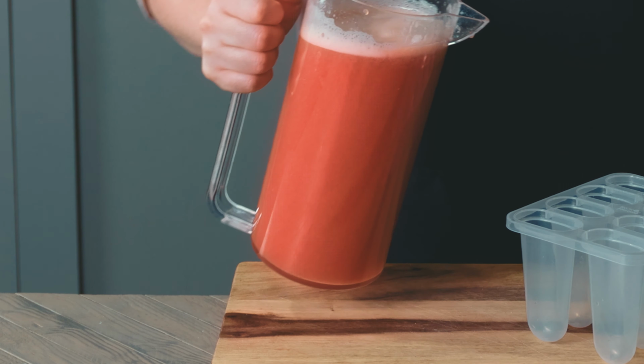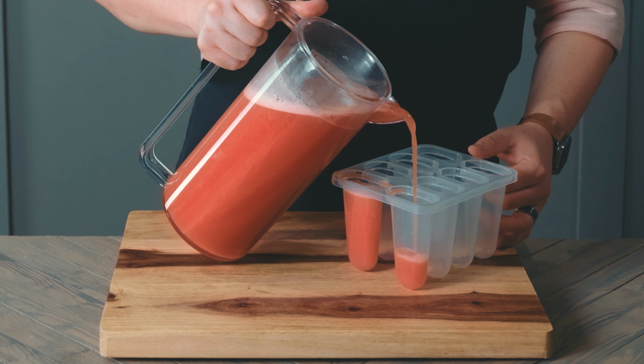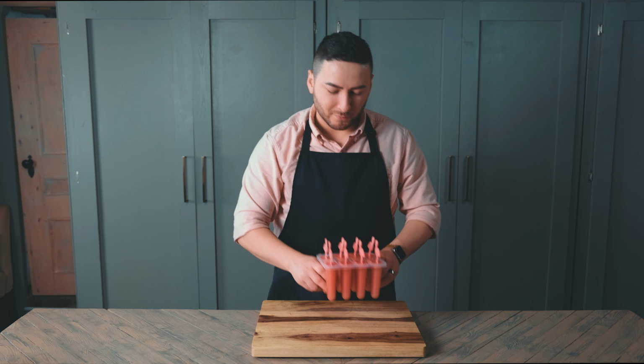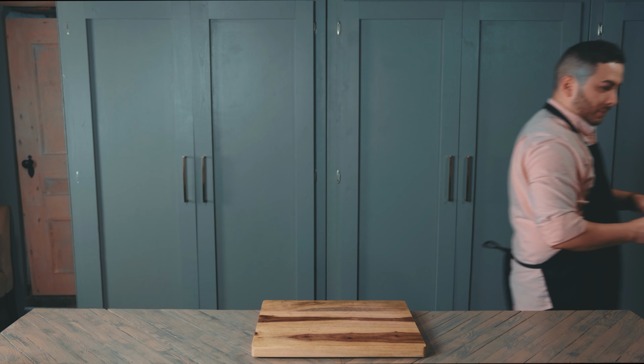I'm going to pour some of it into a popsicle mold. Maybe the lid's a good idea? Yeah, put that on. There we go. Now fill up all the molds and add in the popsicle sticks. Check it out. There's a lot of pink going on here. I like it. Pop these in the freezer and wait for them to freeze.